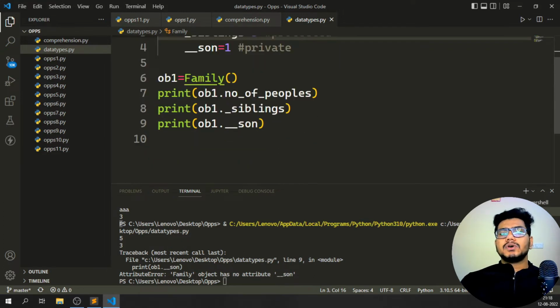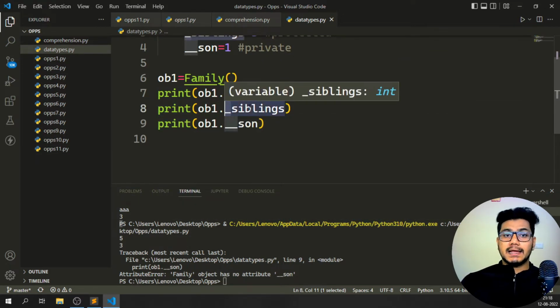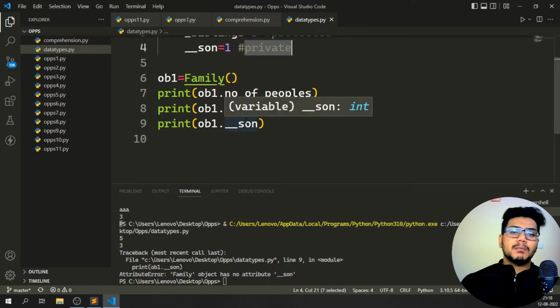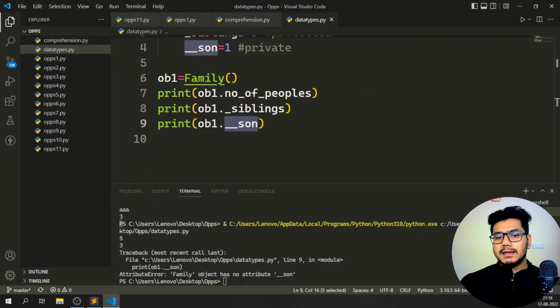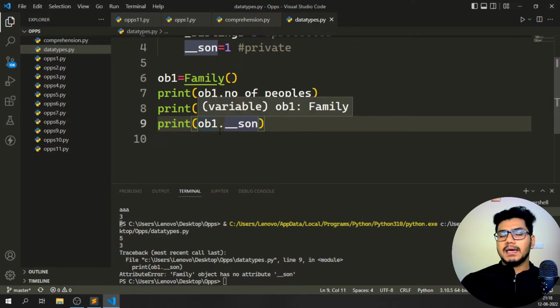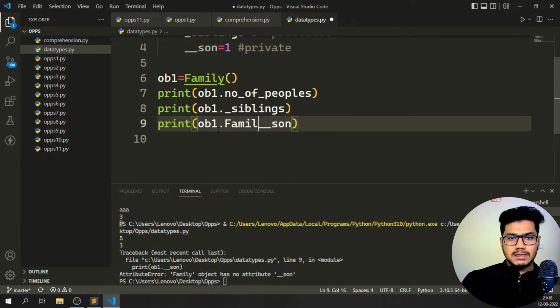and I am even able to access the protected variable also. Whenever you use this kind of variable, you understand that it has been protected, so you should use it with care. When you have a private variable and by mistake you access it directly, you will get an error, so you need to take care of that. You will understand that this variable is private and you cannot directly use it inside your logic. So at that time you need to pass the class first, like class dot son.